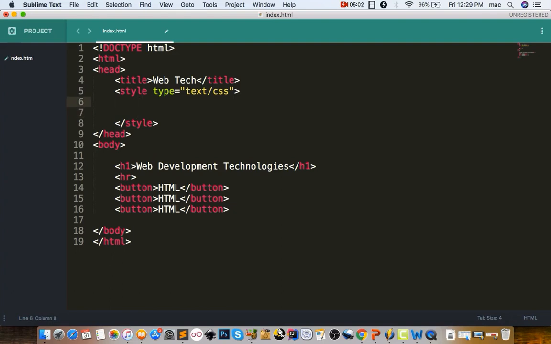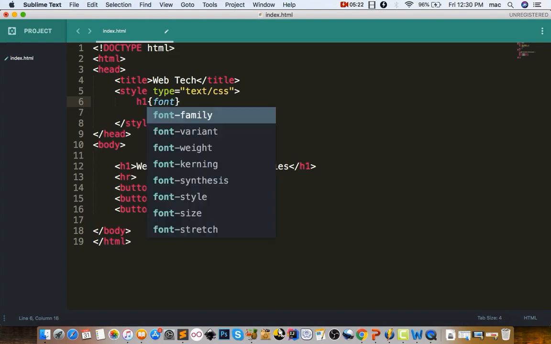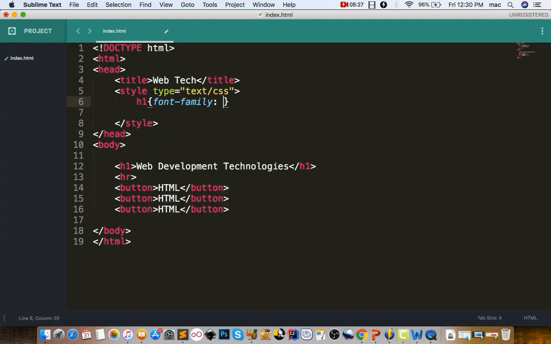We need to provide the selector, which we call H1. We want to style H1 and therefore we'll use that. We want to change the font family. Let's just use Calibri. That's a common font.